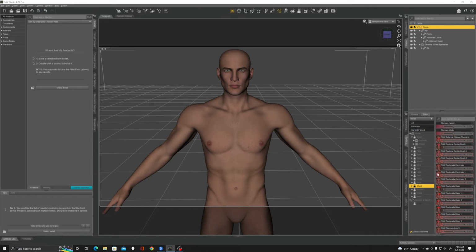Let's go play with the chest a little bit. We'll give him some. Oh, no, we want both. There we go. Not too much. Clavicular. That's too much. Yeah. And then we'll go over to the abs. That really shows some of the differences and highlights. Yeah, let's really crank that. Let's make it silly.